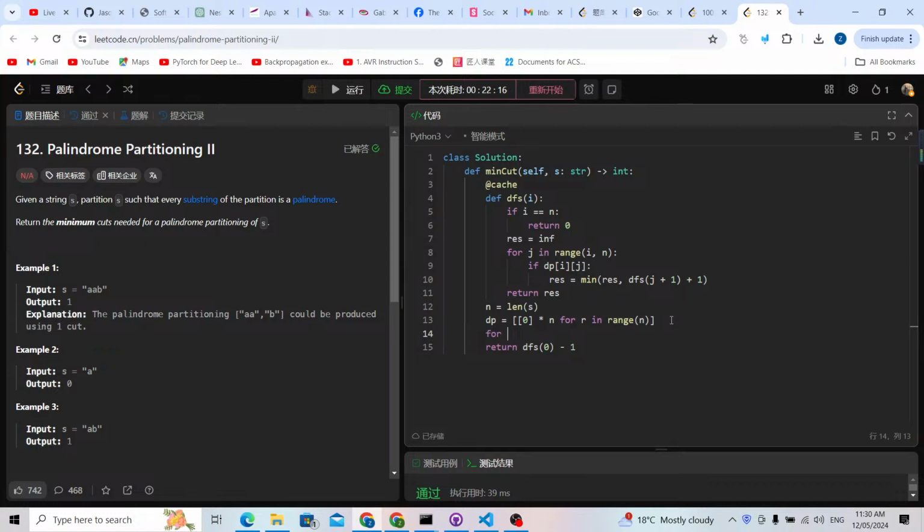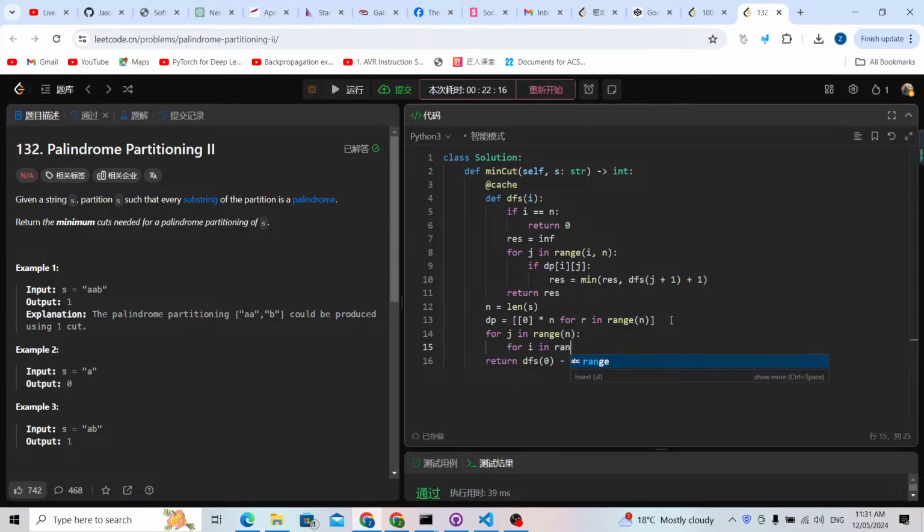So for i, we are going to calculate from i to j. Let me set it like this. For j in range n, normally j is larger, so j is bigger than i.